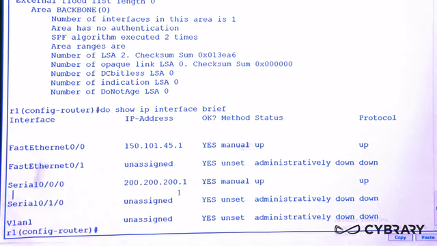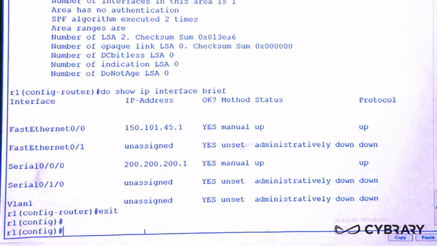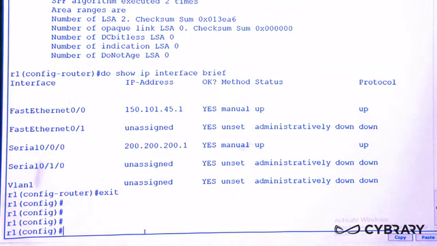Now, what if I want my router ID to be tied into a loopback address, which is good practice because loopback interfaces don't fail unless the whole router fails. I don't want at some point serial 0/0/0 to fail and then end up taking down my whole OSPF. So I'm going to go ahead and create a loopback address on router 1.